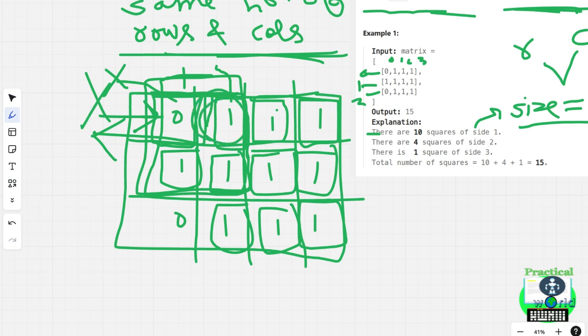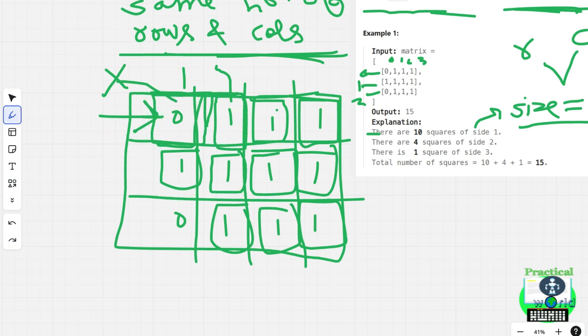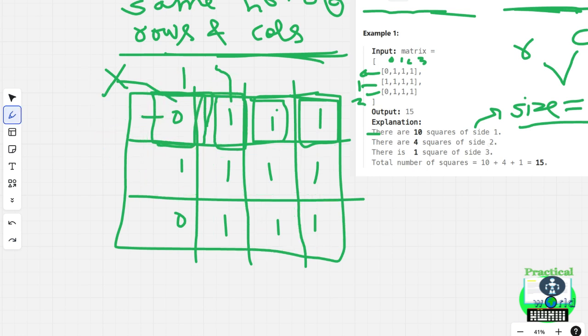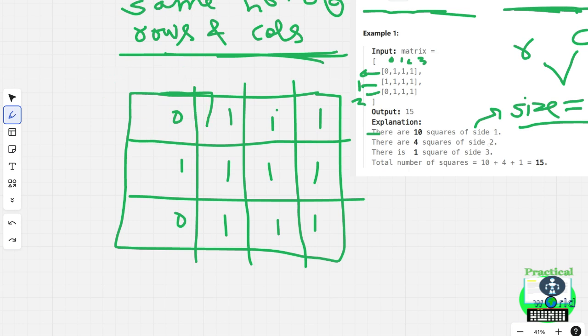Let's see, now assume we are here. So we can pick 2 rows, 2 columns. So this is our submatrix.